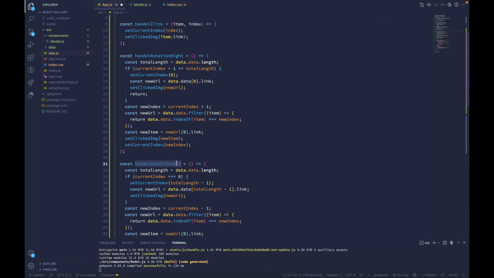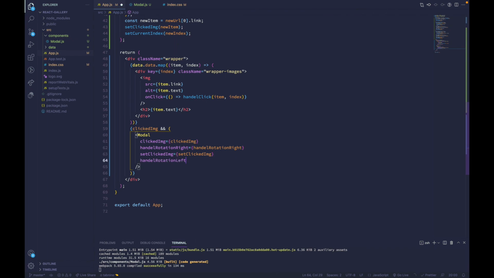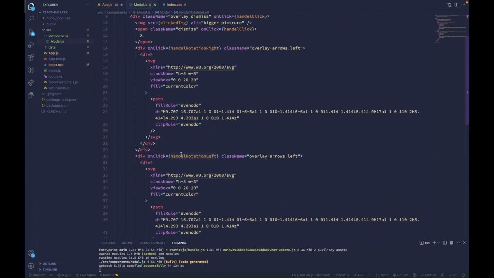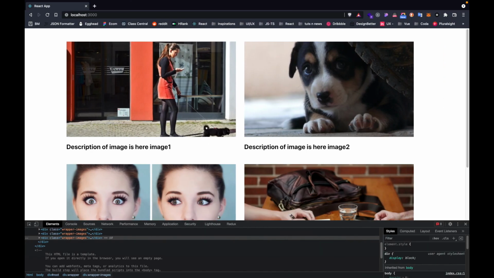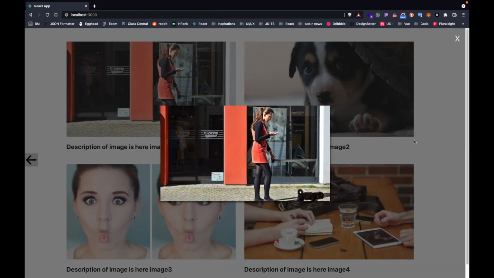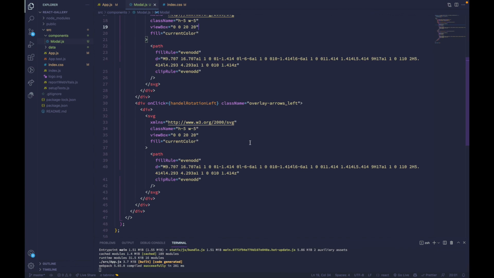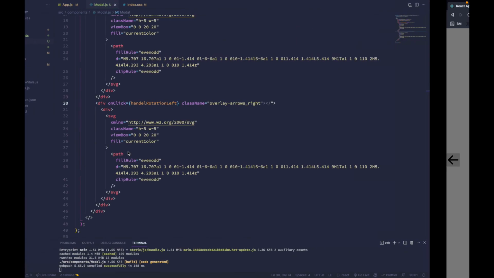Let's also pass this constant we created as a prop here. Let's add here, and let's also add here, and the handle left should be received as a prop here. So it's added to the click handler in the div here. Let's save this, and let's also save this. If we take a look at the console, we don't have any errors. If you click on it, the right arrow is not visible. Let's fix this styling here. It should be right. Let's save it, and we can see the arrows, but both are pointing to the right.